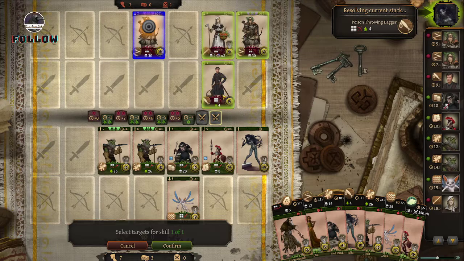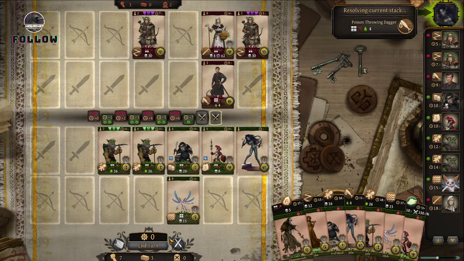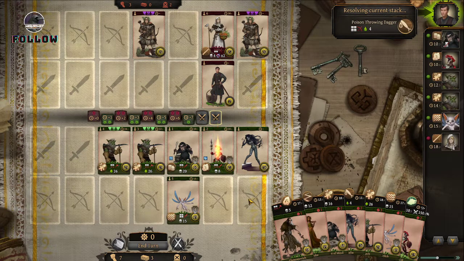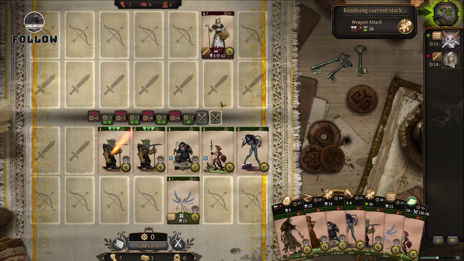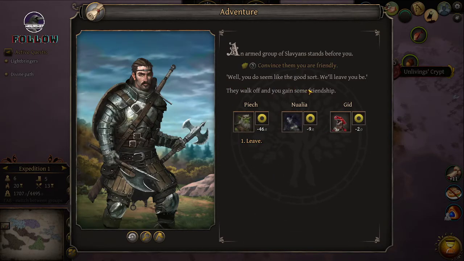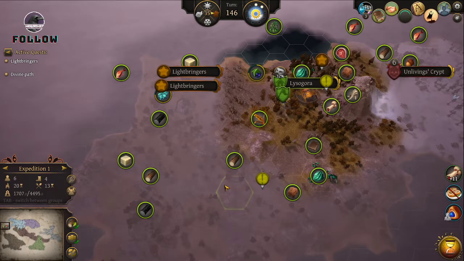Well, her damage doesn't really matter that much. So let's attack there. She's just there because she has a lot of life. That's good, and this should be enough to kill this one too. They hit quite hard, but we were able to show them that we are friendly.